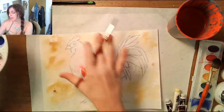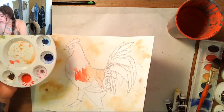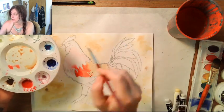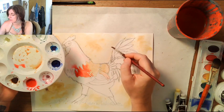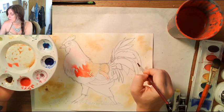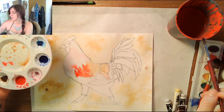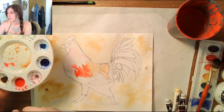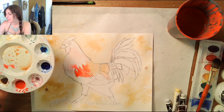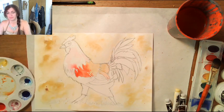Let's see. My outside is still not dry yet. I can tell. If you tilt it, you can see if it's shiny. If it's shiny, that means it's not dry. It's getting a little closer to the feathers here. Okay. All right, so what do we want to do next? Since that's not dry, let's go ahead and create our teal color.